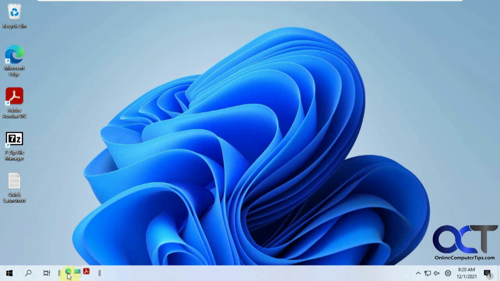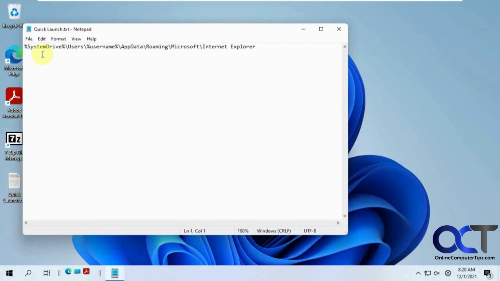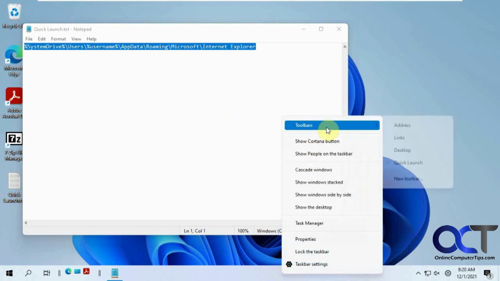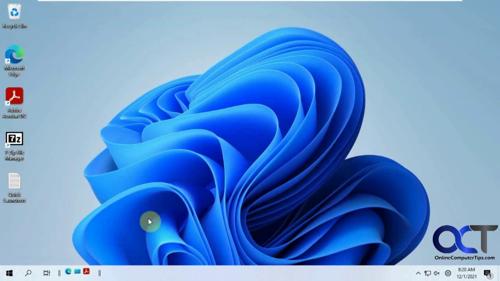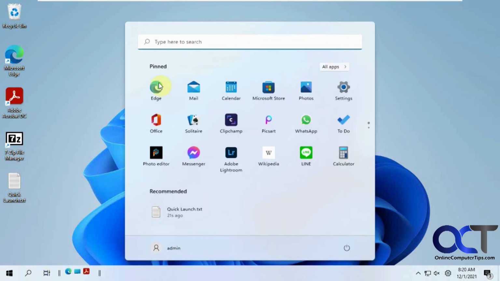So once again, you just need to install this little app here, which I'll put in the description, and then do a search for this toolbar here when you right-click on the new toolbar, and then just rearrange things, and you'll be good to go. So if you want to remove this and you want your original Windows 11 taskbar back, you just have to remove it, because one thing you'll notice is when you click on Start, it brings up the Windows 11 Start menu in the middle here.